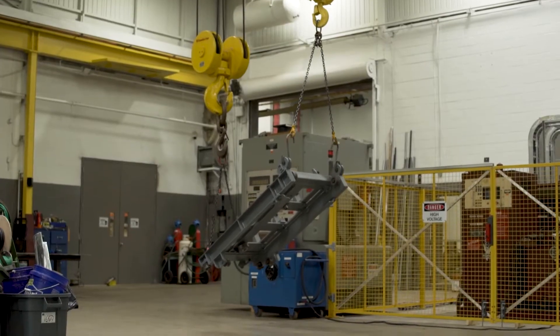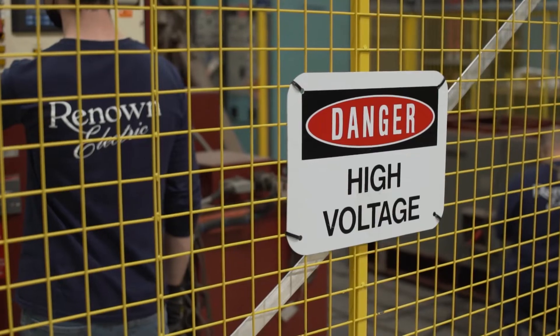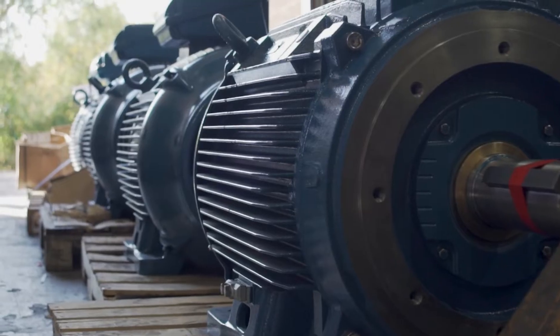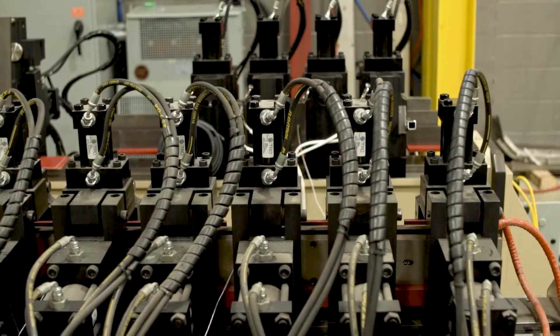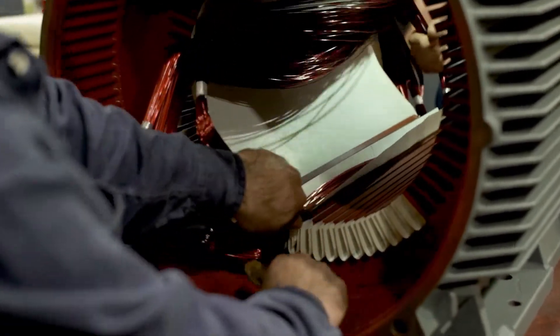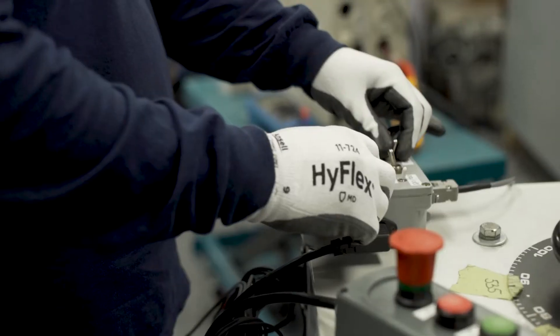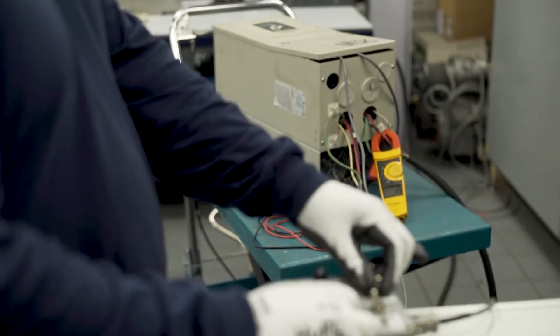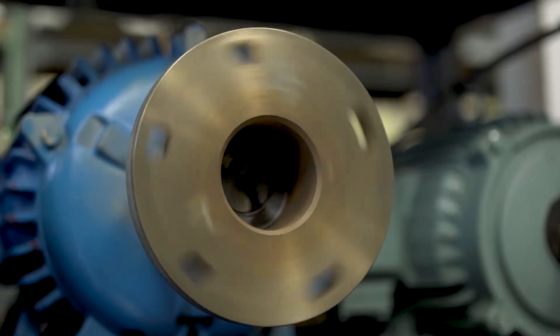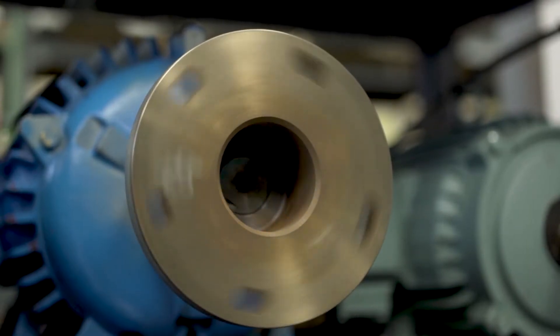Our test facility has 13.8 kV capabilities. For some of the higher-rated machines in the industry, we have full testing capabilities to do those tests. A lot of places can only do partial tests because they can't ramp the power up that high. I don't think there are many shops, if any, in Canada with full 13.8 kV capability. One of the difficulties for a lot of shops is they don't make coils anymore and they don't have the ability to fully test things — so we decided if we were going to go into the large motor and generator space, we'd have that ability in-house.